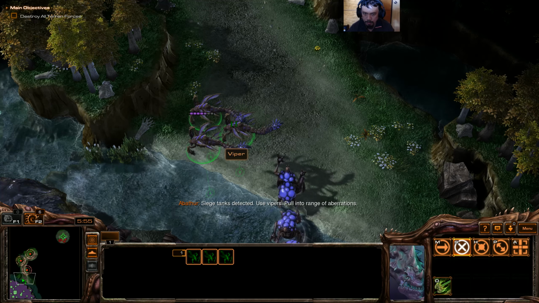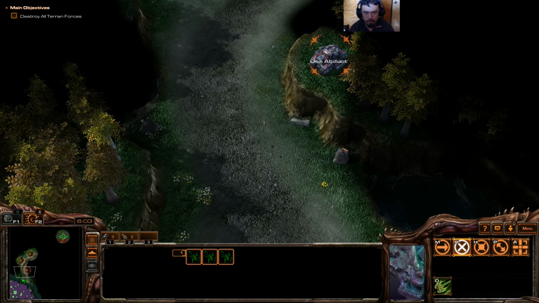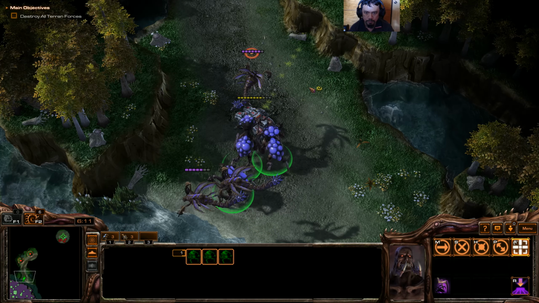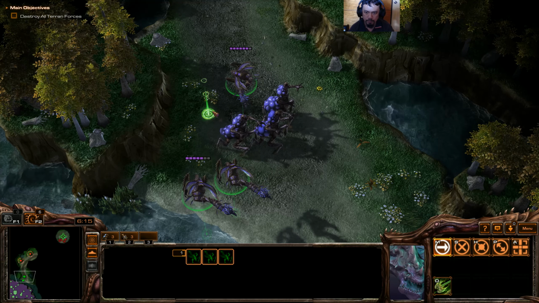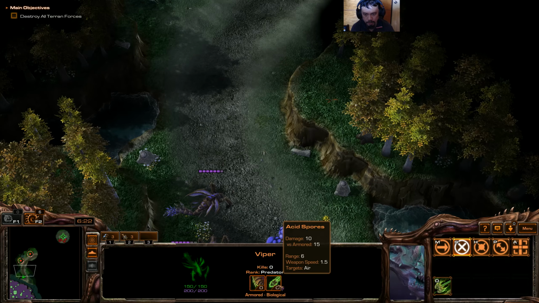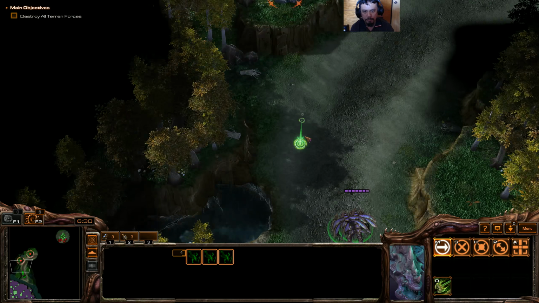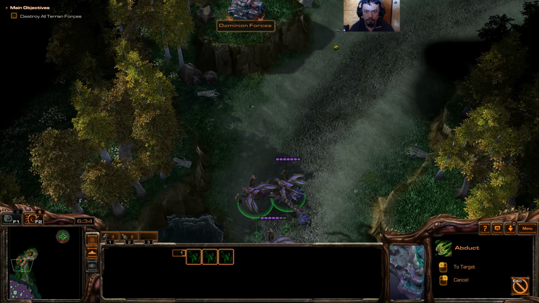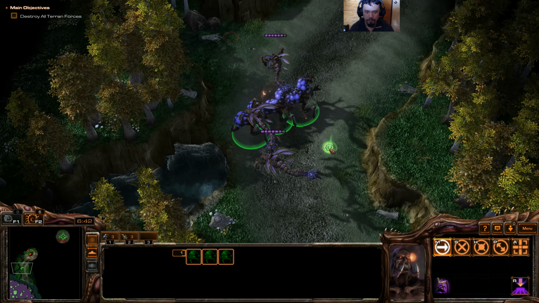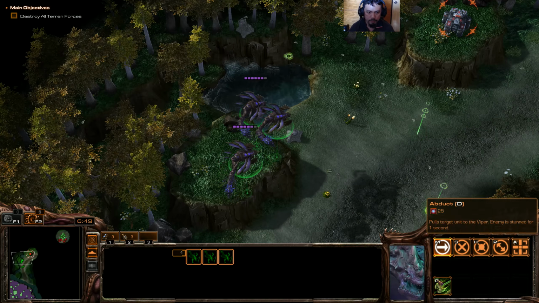These Vipers will be in group 2 and these aberrations will be group 1. I wonder how far they get it. This is basically just a function of a Viper. I can see them not damaging. Anyway, let's try. I don't know if they can attack. Lot of siege tanks here, and I am ready to get them.